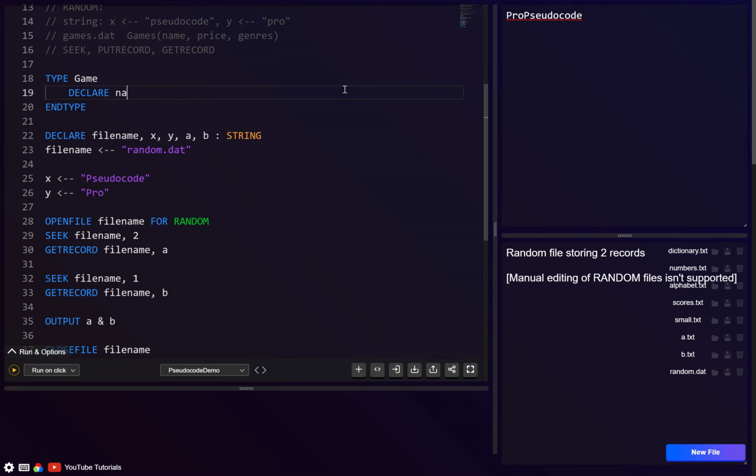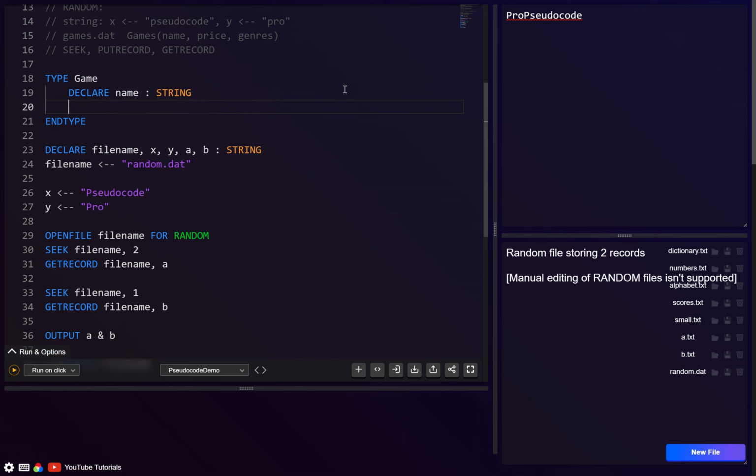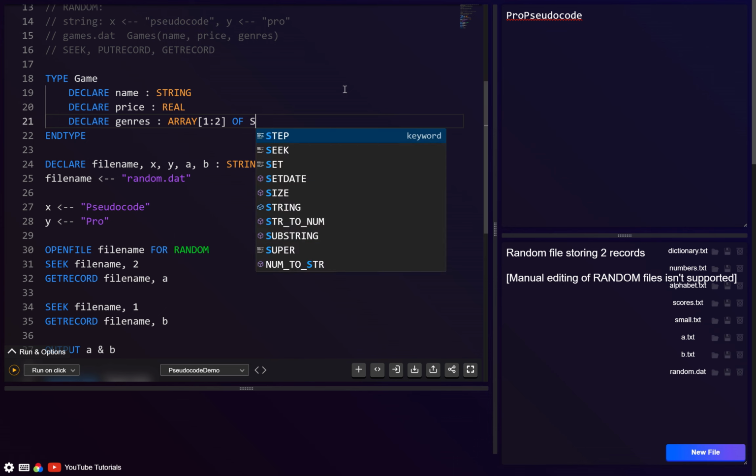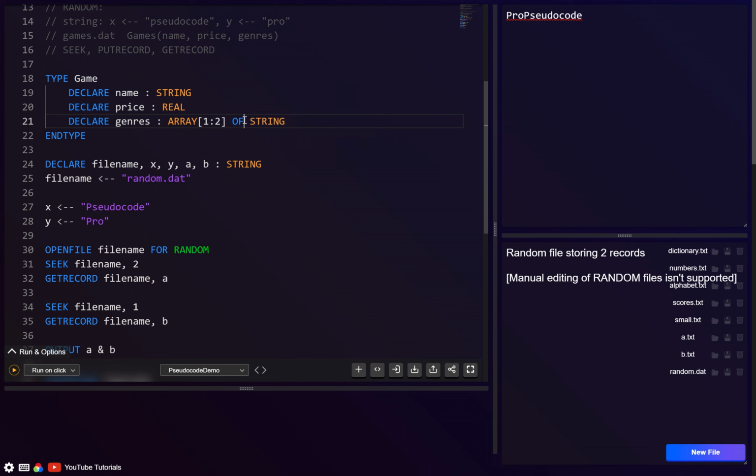So name, of type string, price, this can be real, and genres, which can be an array of just 2 genres. To keep it simple, I'm just going to say string. If you wanted, you could make this an enum, but for simplicity we'll make it a string, so we can easily print it out.